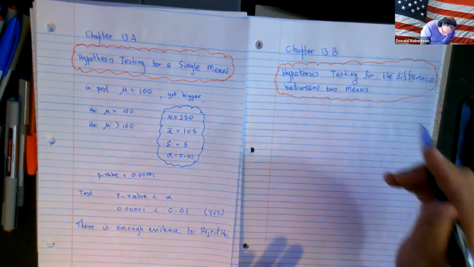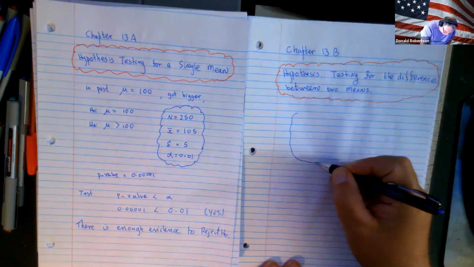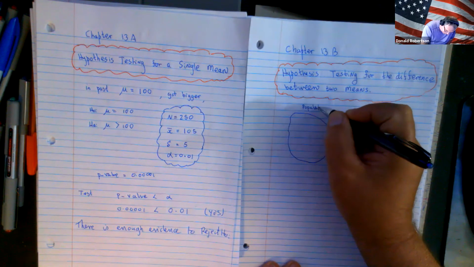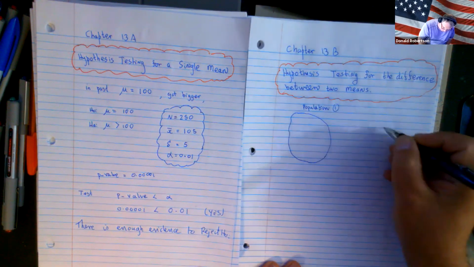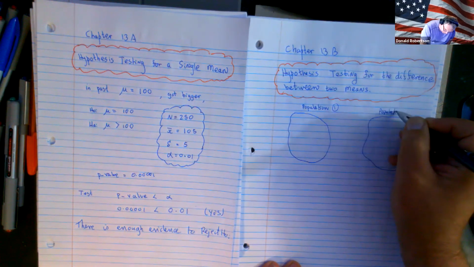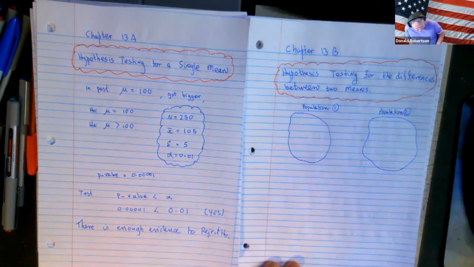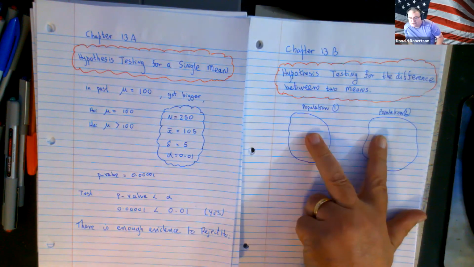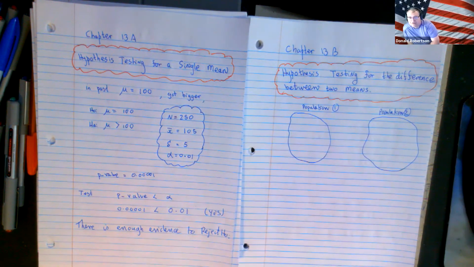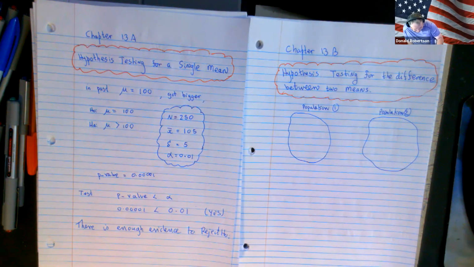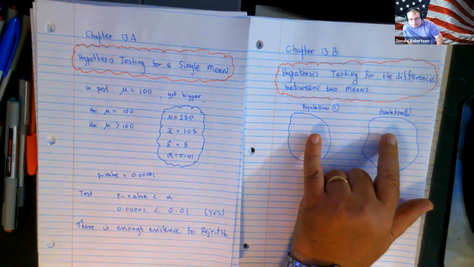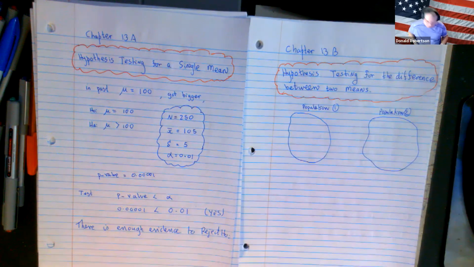Right, well, what's the difference? It's very similar to the two proportion ones. You're going to have two populations. Call it population 1. We'll call this guy population 2. And we're interested in testing, is there any significant difference between the two populations' parameter? And the parameter that we're going to deal with is the mean. So it could be the mean ages of the two populations, the mean height, the mean weight, the mean number of cars they've got, whatever it might be, it'll be a mean.